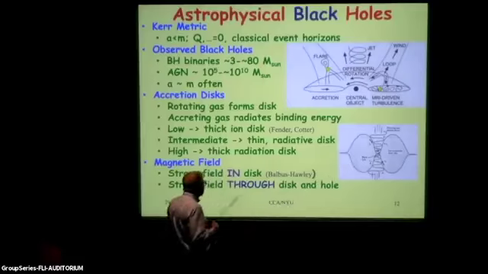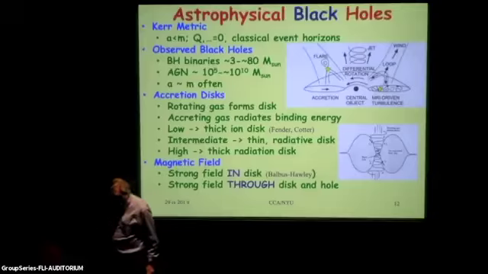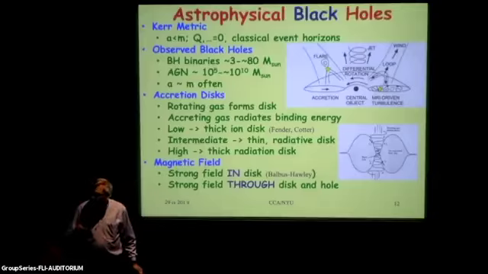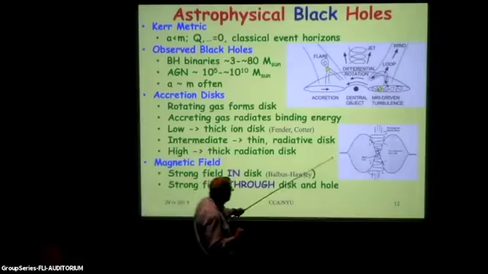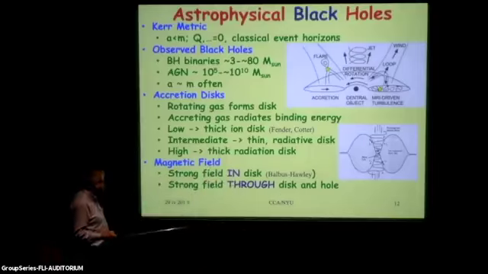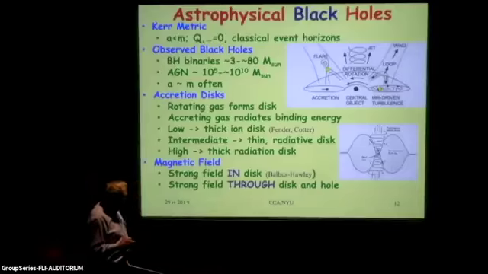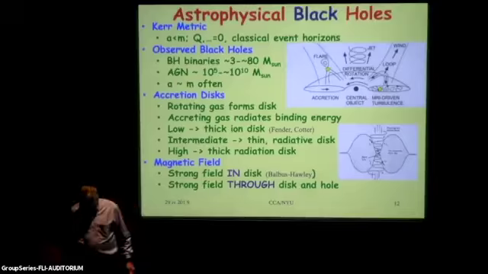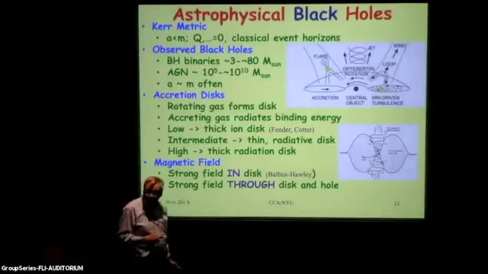You also get thick disks when there's a high rate of mass supply, and that's when they're radiation dominated and their disks are inflated by radiation pressure. And then in the intermediate case, it's generally supposed the disks are relatively thin. I won't go through all the phenomenology of that, just to emphasize that you get magnetic fields. And in the case of sources like M87, you can't really see any evidence of emission from the disk, so it looks like almost all of the power is liberated by the spin of the black hole.